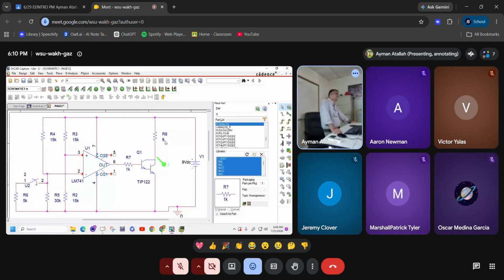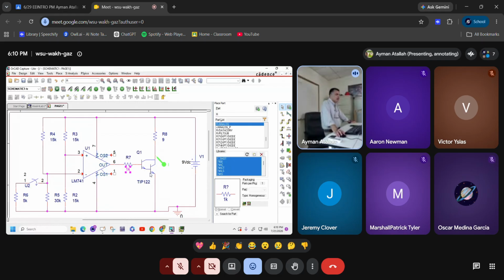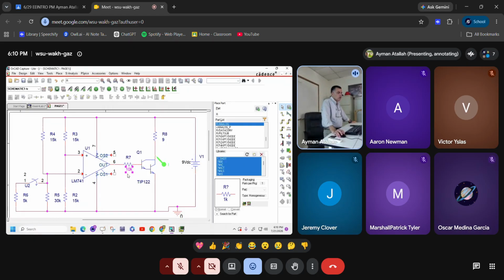How come it says 10K for the resistor? Yeah, but it still works. Let me explain this. Even if you deliver too much current here, no problem. If you put 10K here, this will also work, because to close this switch, if you need like 1 milliampere, if you apply 2 milli, it's still closed. 3 milli, doesn't matter. But if you make it too low, you might damage this transistor.